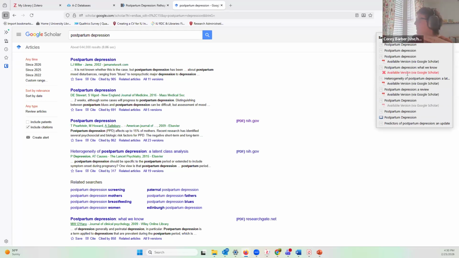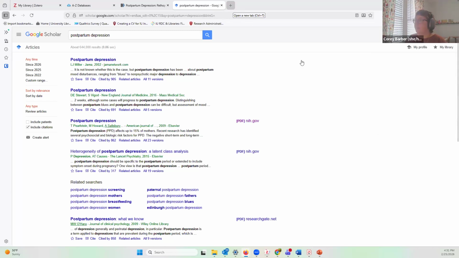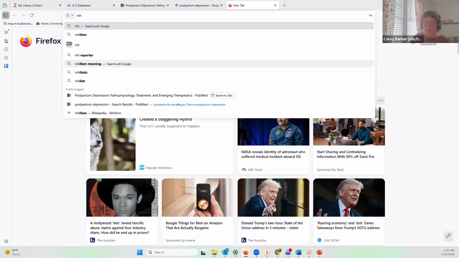Okay, I was about to say, whoa, this is a weird search result. Everything is downloading, but we do have a red X now. As you see here, this version is not available for free for open access. Sometimes the results will be available in a different journal that we do subscribe to. So you just have to go through that journal through your IU login, and you can access it that way. But it's just something to be aware of when you're using Google Scholar.